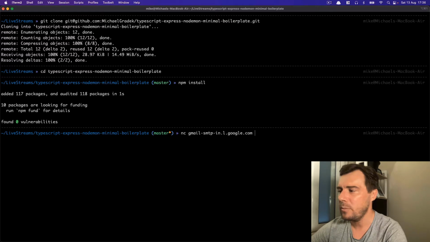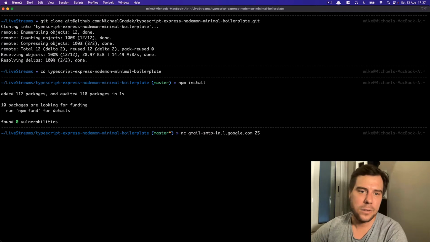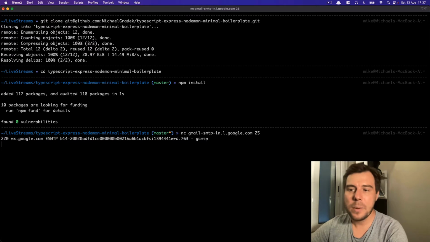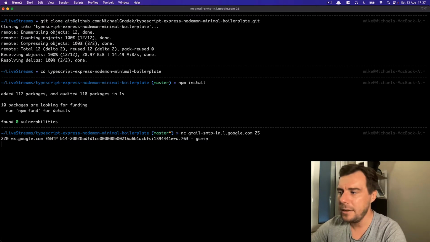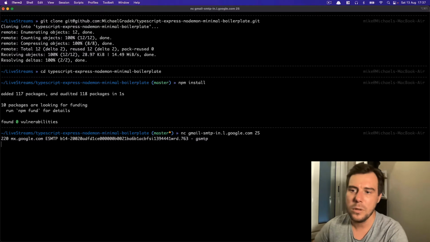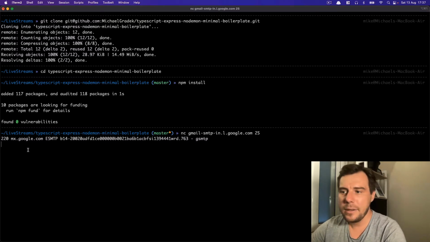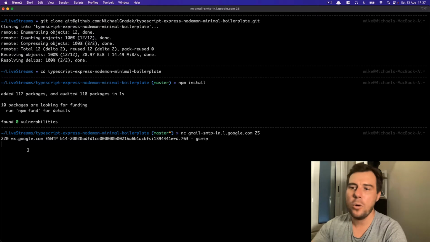I'm just going to say NC, paste in the hostname without that last period that was copied over, and then say I want to connect over port 25. So NC, the hostname, space 25. I'm telling it to connect to this hostname over port 25, because port 25 is the default port that any email server uses for the SMTP protocol. Okay, so I'm inside. Google responded with a correct response code of 220. And now I can interactively send commands, because this is an open connection that I've created between my computer and the SMTP server for gmail.com.